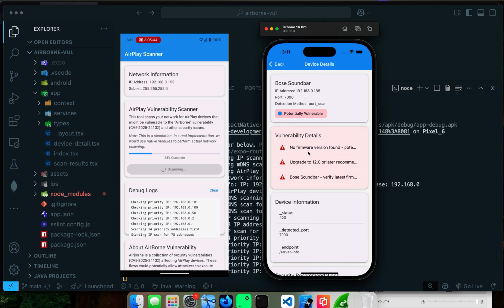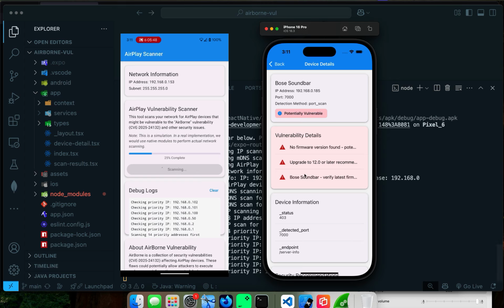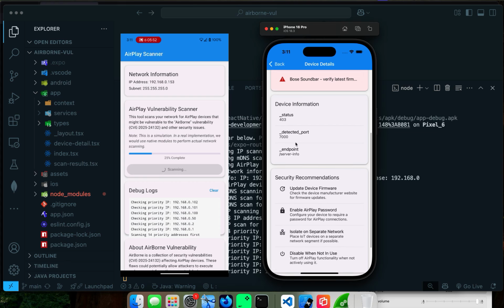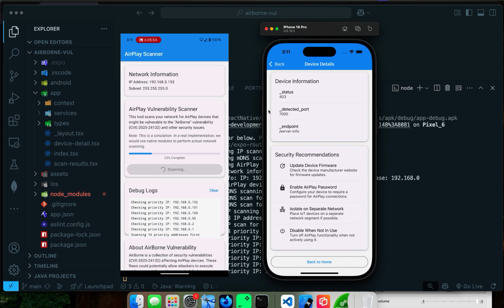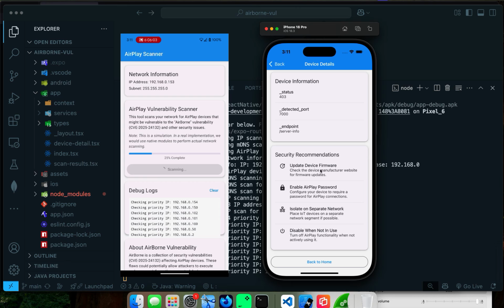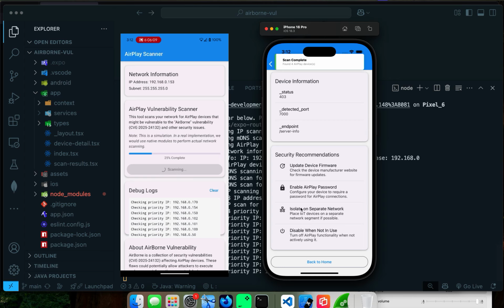Because the firmware needs to be updated. It gives you the device information, it gives you what ports, it gives you the endpoint. It gives you some security recommendations, what to do. And you have to either update the firmware, put a password on it, or isolate it, or disable it. You have 4 options, okay?